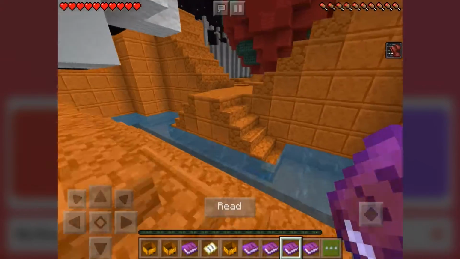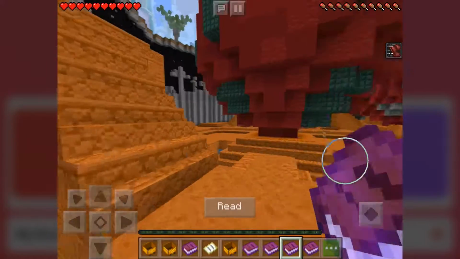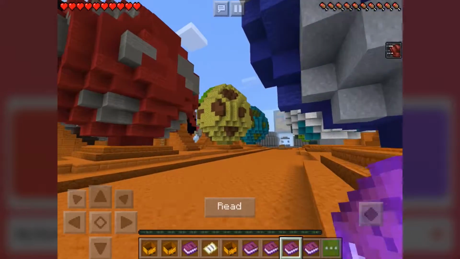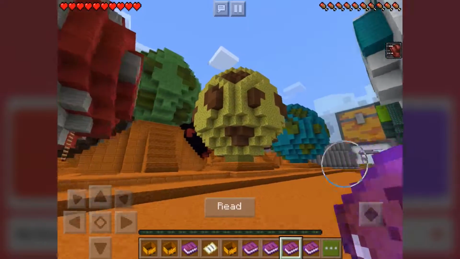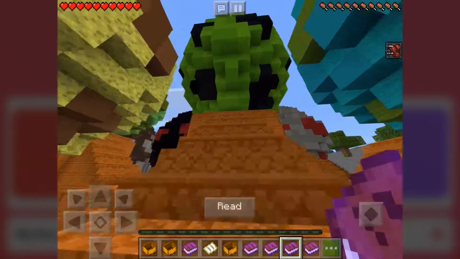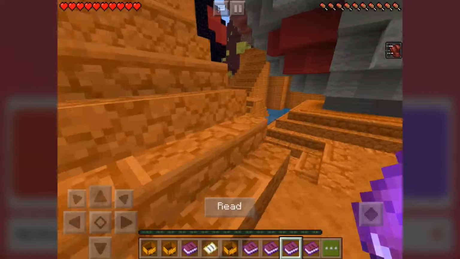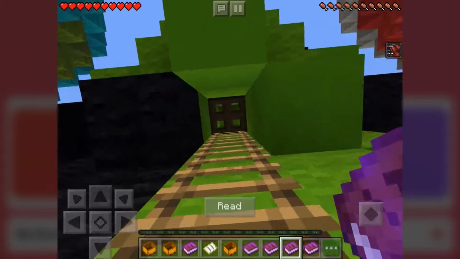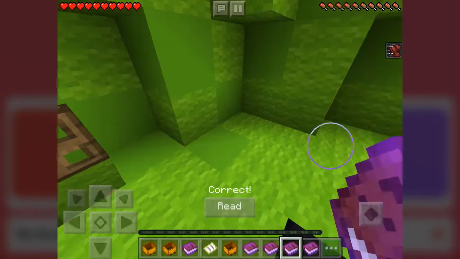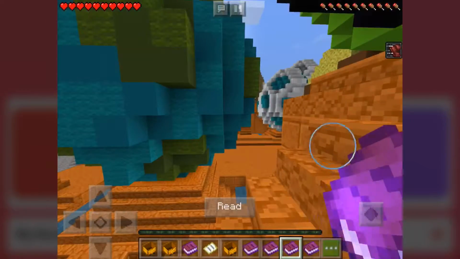Okay, I said it. Okay, I think this is it, right? No, that's slime. This one here. Yep, this one's here. Oh my goodness, I keep on falling. Here we go. Hey! Correct. Alright, one more.